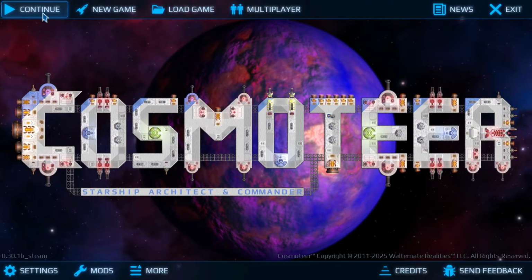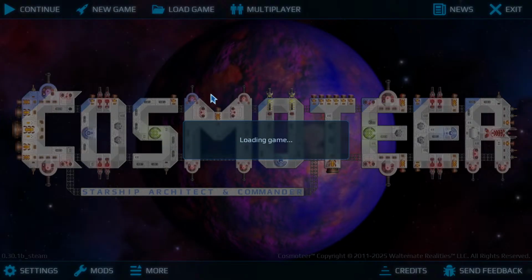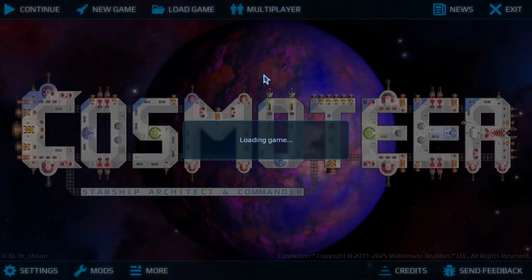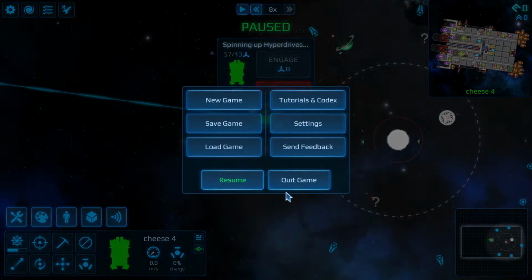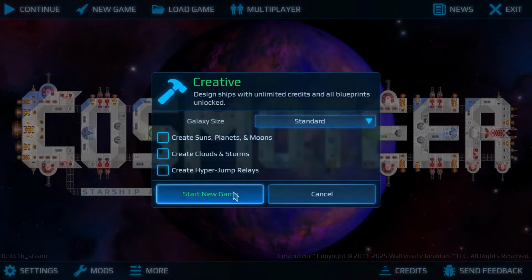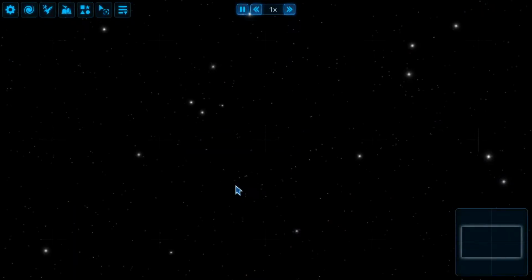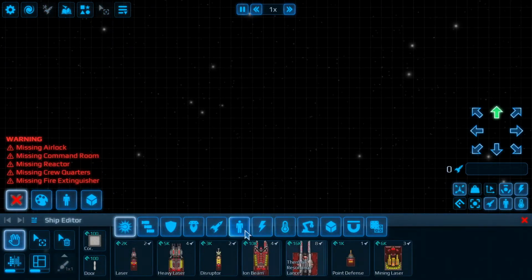All right, so there's one thing I want to do really quickly before I try again. I clicked continue game. That was not the button I wanted to press. I wanted to press the new game button, but now I have to wait 10 years. Oh, okay. Quit game. To main menu. Alright, I want to make a ship that's really quick for cheap. That's the next objective, which I don't know how to do, but we'll see.